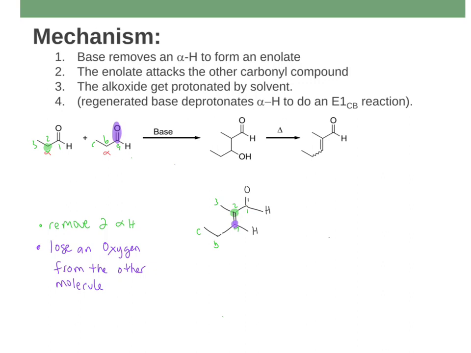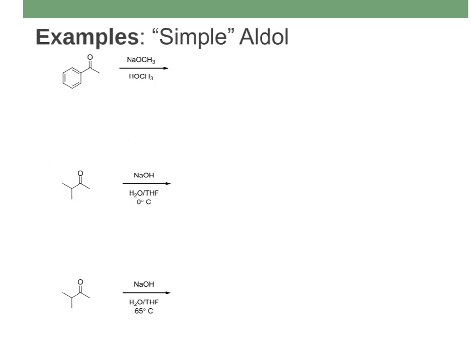Now, you'd also expect to get the other E/Z isomer, and we would expect to get this. It would just be a smaller amount, probably. So you expect to get both of these, but you'll notice that this is that answer. I was able to get to that answer pretty quickly. I removed 2 alpha hydrogens from one, removed the oxygen from the other, stuck those 2 parts together. That's what I did. So let's look at some other examples.